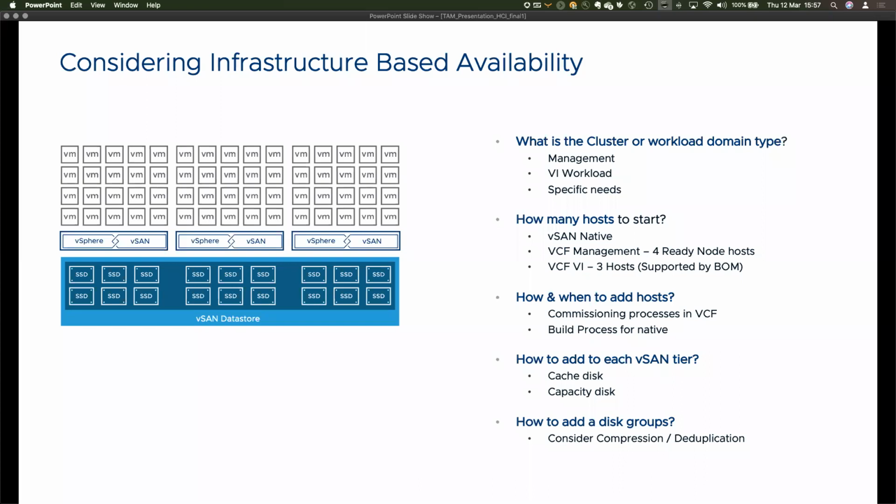and what the impact would be. So for example, default FTT of 1, you have replica, witness. If I put it into maintenance mode, by default, it marks everything as absent. Absent means it will start rebuilding after 60 minutes. So when you do your upgrade, you have to ask yourself a question. If I update the firmware, reboot the host twice, will that take more than an hour? If it does, change that rebuild, CLOM rebuild delay. If you don't change it, data will start moving.